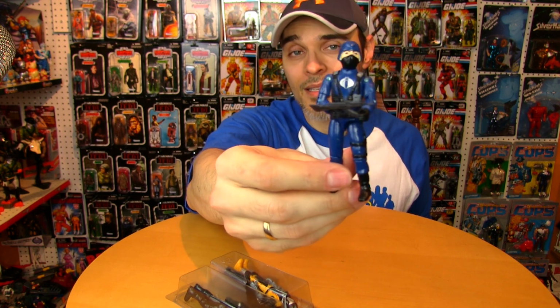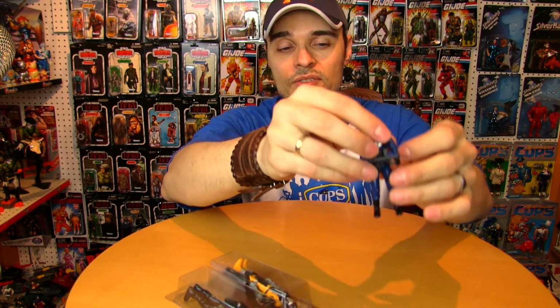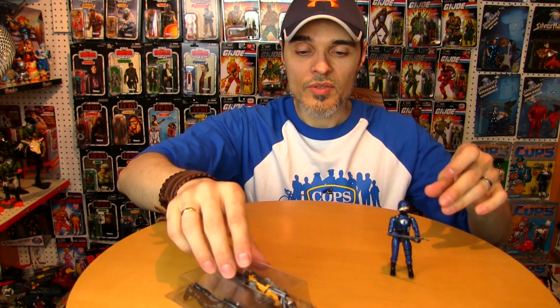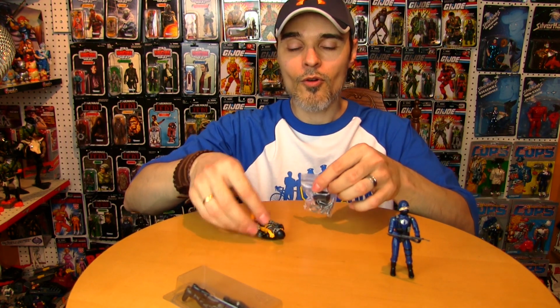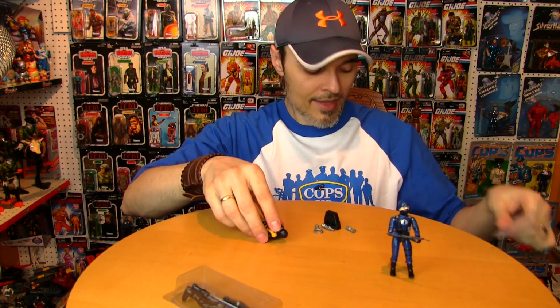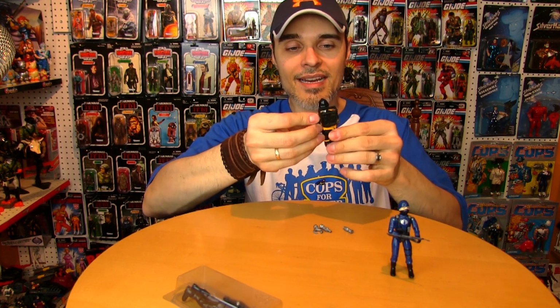This is a Cobra Officer right here. Amazing paint job. It's really incredible how many loose G.I. Joe figures look fantastic when you buy them at these toy shows. And I keep saying, like, didn't anybody play with their toys? Or maybe they did and they just made so many of these things that they made enough for people to play with them and also have a nice mint on card version.